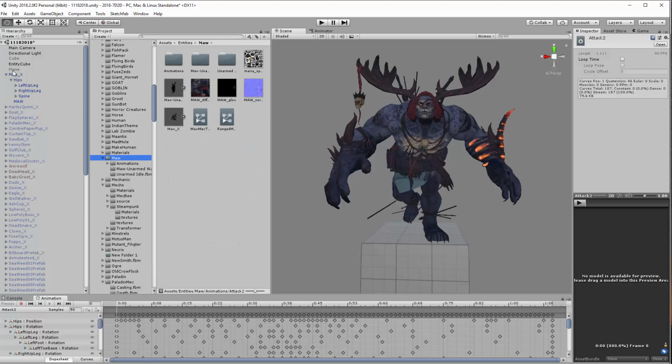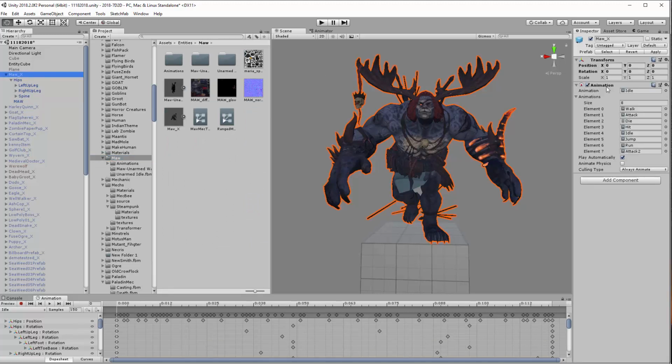Let's go back to where we were. Now, we no longer need this controller here. In fact, it's going to get in the way. We have to make that go away. So we're going to replace it with a different controller. So we're going to remove this. Well, for now, I'm going to leave it in there just to show you, because we'll take it out at the end. So let me go add a component. And it's under miscellaneous for some bizarre reason. And it is called the animator.